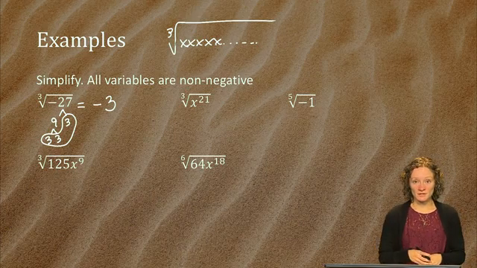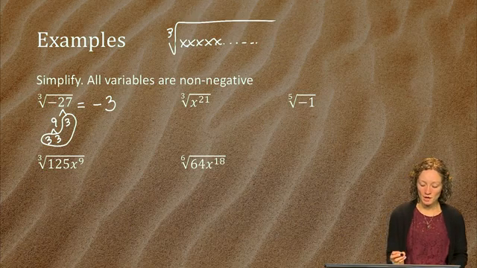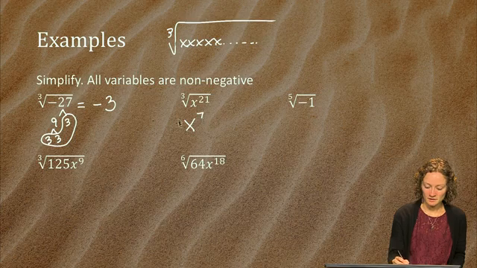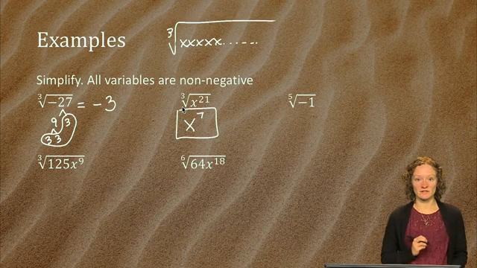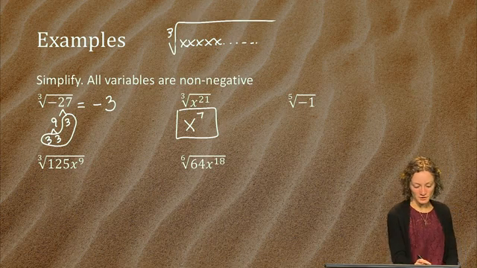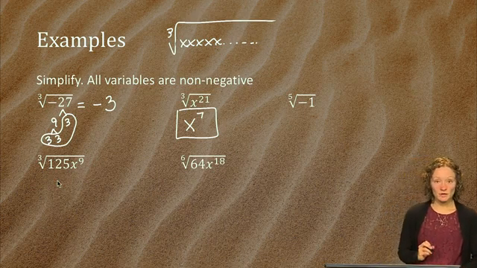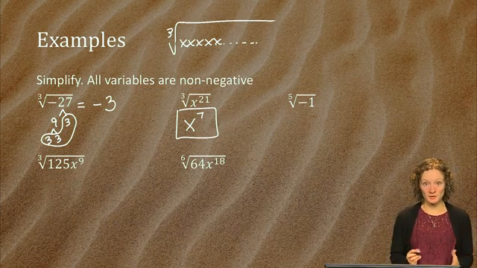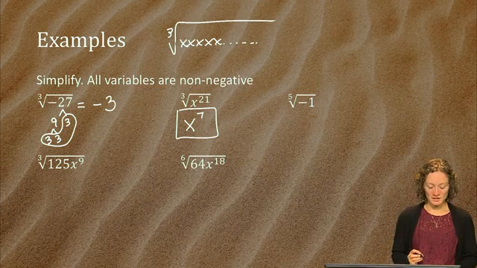Or, like we noticed as a pattern in the previous problems, division. 21 divided by 3 gives us 7. So, x to the 7th comes out. Okay, let's do the other cube root. Cube root of 125, x to the 9th. We're looking for a group of 3, something cubed, to get us 125.